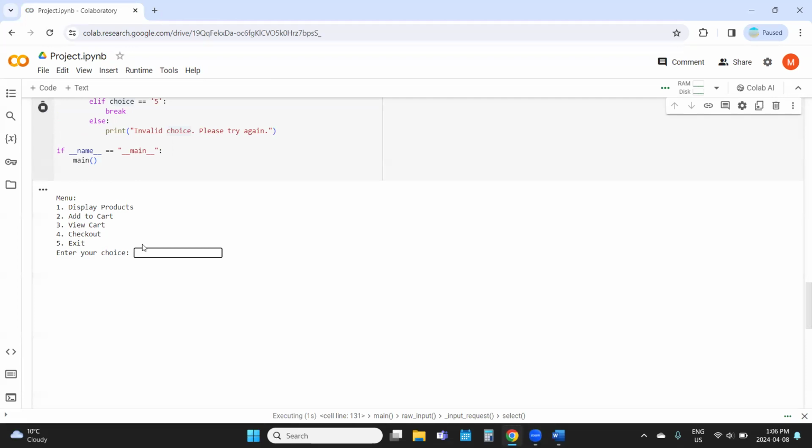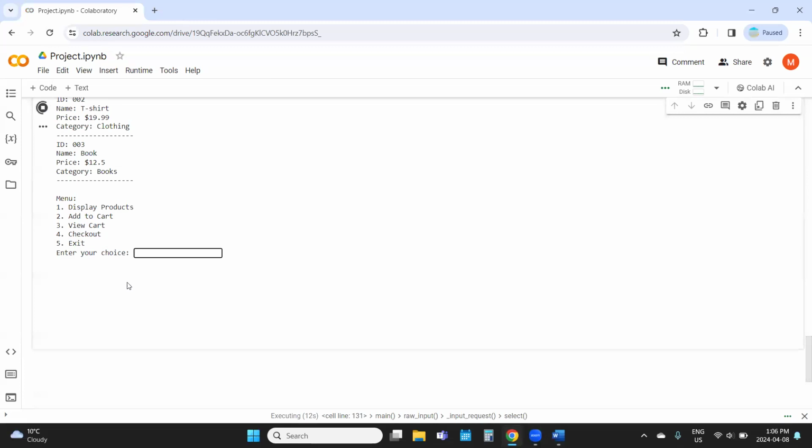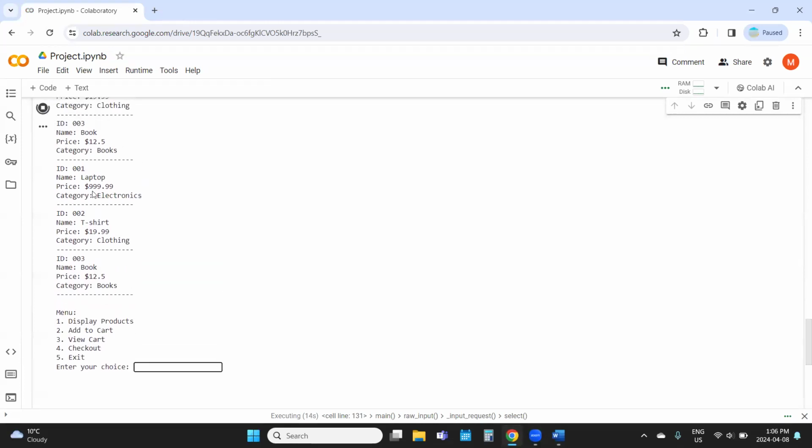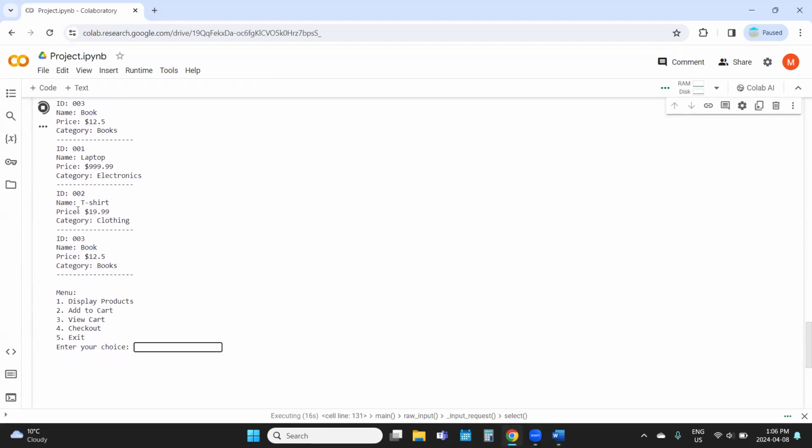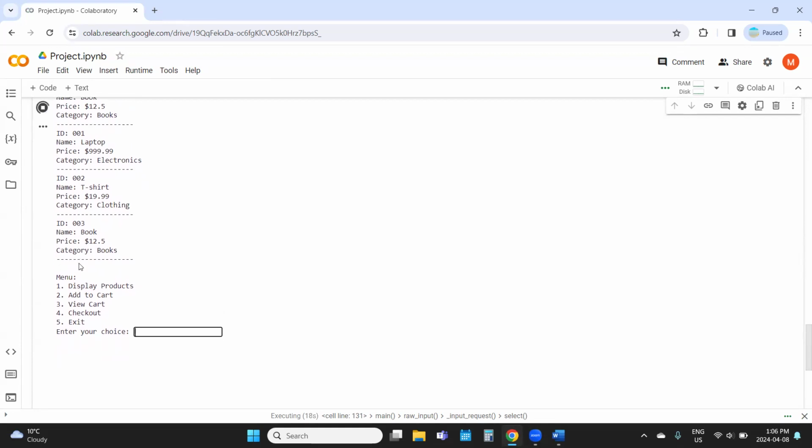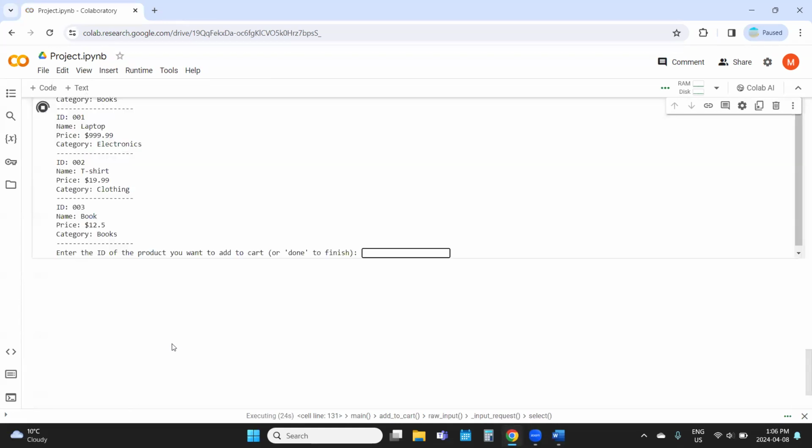But except for that, the whole code is good, so let's just run it and see it ourselves. As you can see, this is the menu: display products, add to cart, view cart, checkout, and exit. Let's start with the first one. These are all the products. After that, we want to add them to my cart.